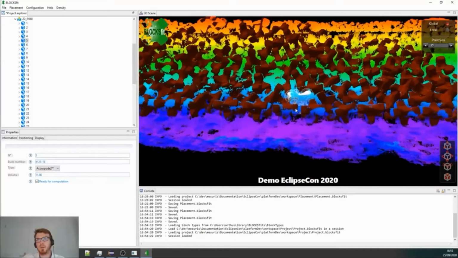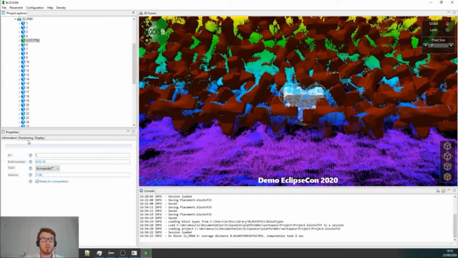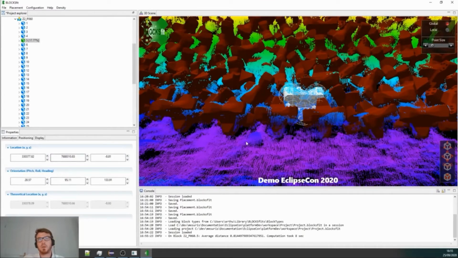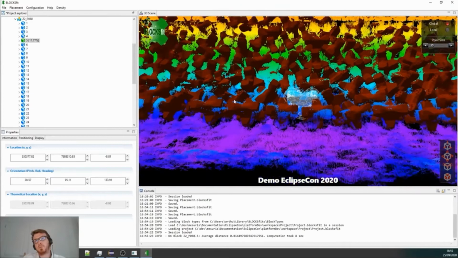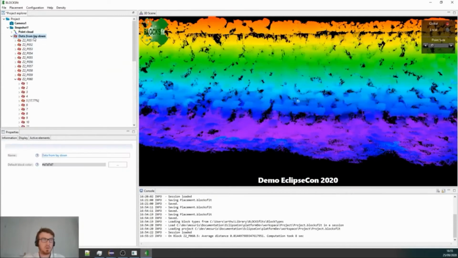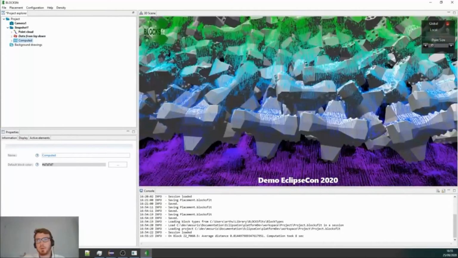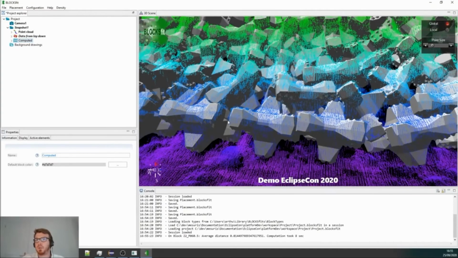So if I take that block here, and I say compute optimal position, it will try to make the block fit perfectly to the point cloud, so we can find its actual position and orientation that you can have here. You can use this feature for the entire installation. I'm not going to do that because it could be quite long, so I will just show you the result, which is here. And you see here that the block really fits more on the point cloud.